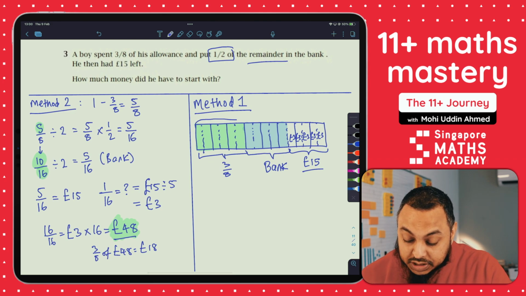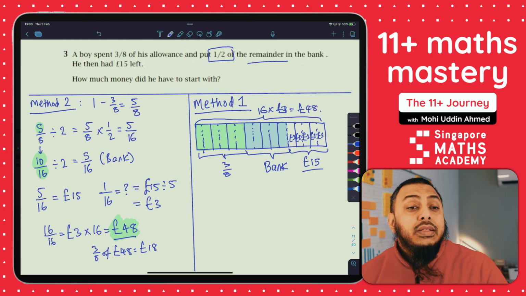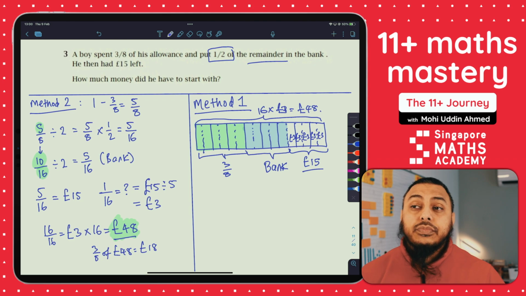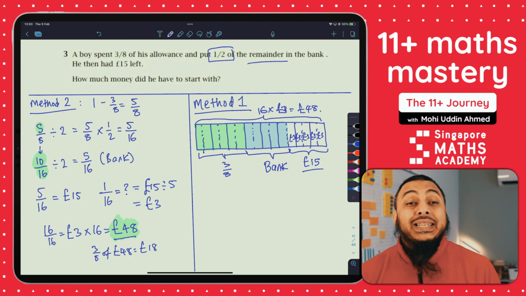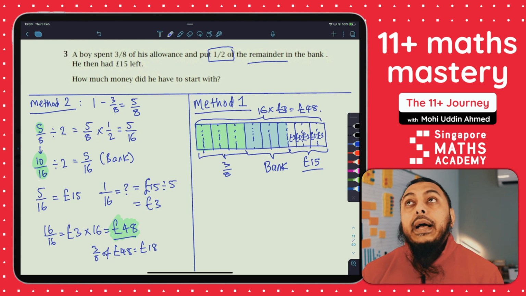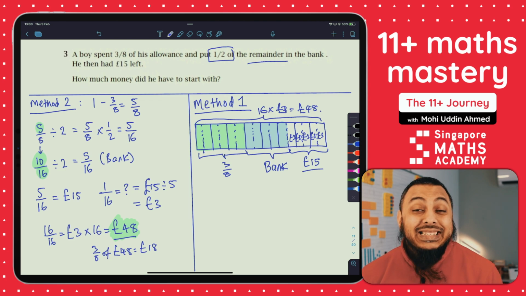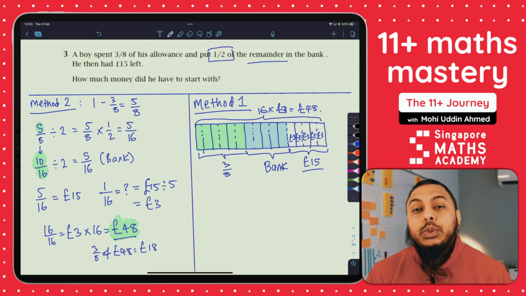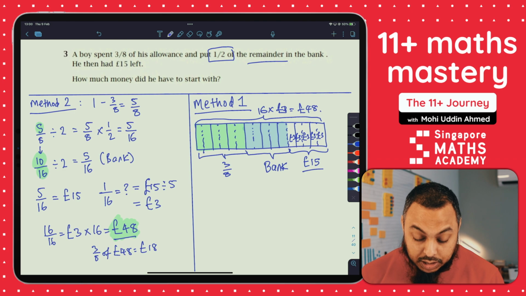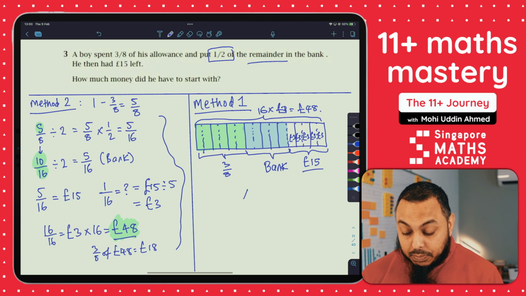And so the question is, how much did he have at the beginning? So all of this, these are 16 lots of £3, which is equal to £48. So again, visually, this makes a lot more sense for those children that might first struggle with this question, but secondly, even those high flyers, this would be a more efficient method to solve this problem, because you can see it hasn't taken me a huge amount of time, even explaining so much to you.